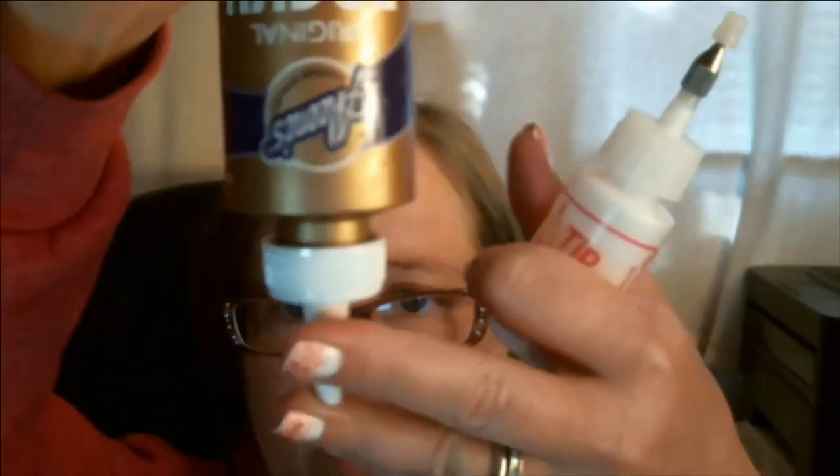I fill it with Aleene's Tacky Glue. This one, the original tacky glue. I store everything upside down so that I don't have to worry about it not coming out later when I need it. Or turbo tacky glue, whatever kind of glue you want. And then I water it down just a tad. You can also order that same thing online. I think those are like $7 a piece.